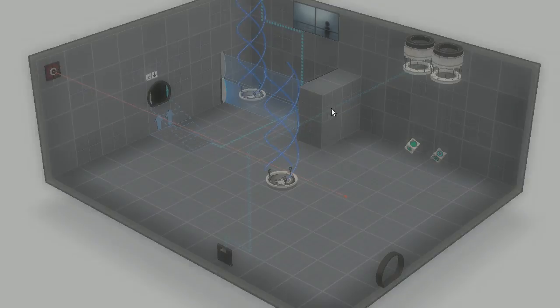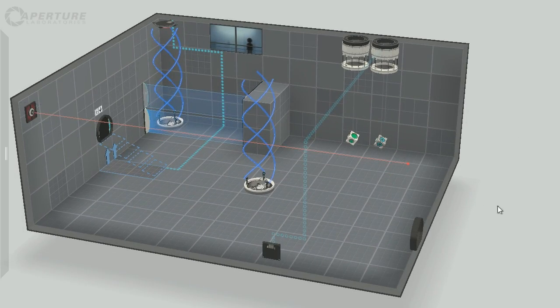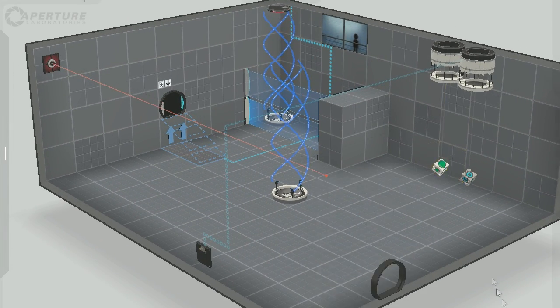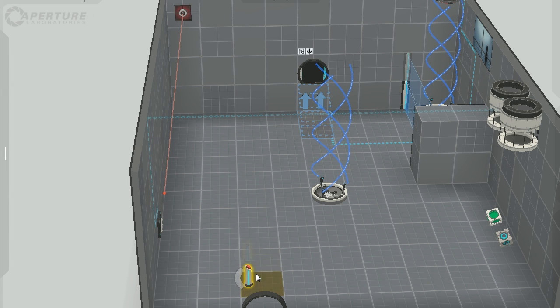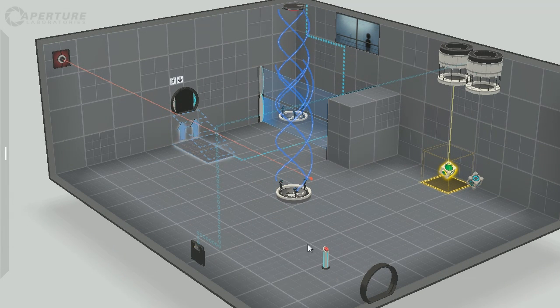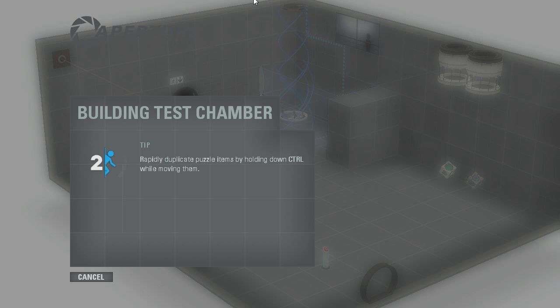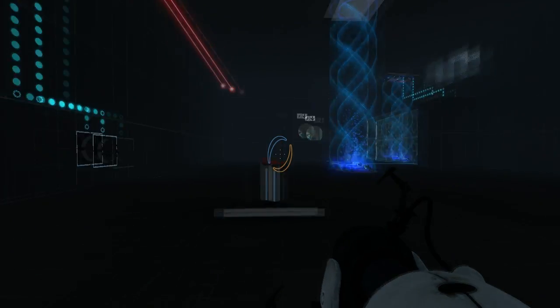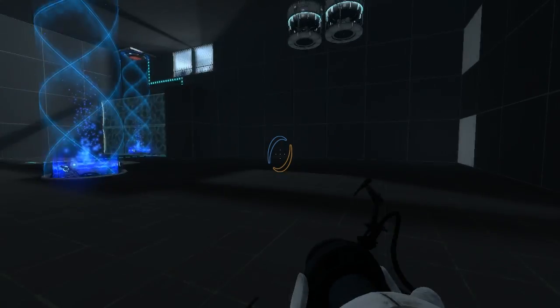Okay, let's go to the editor again. Lost myself there for a second. This should spawn by a button. So that will spawn. Okay, now let's try it again. Got a bit lost there. So now we are here again.